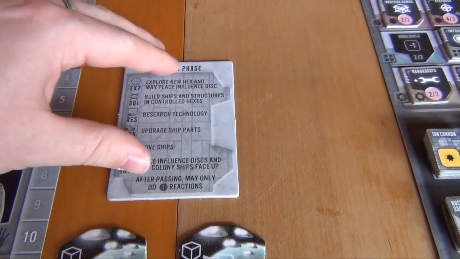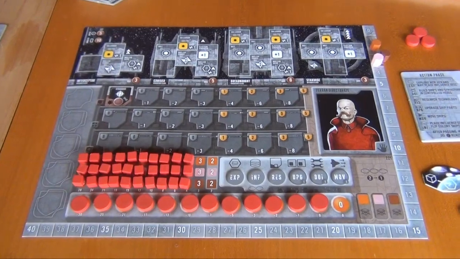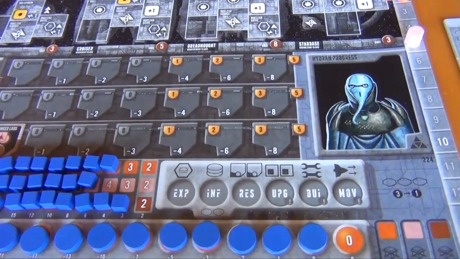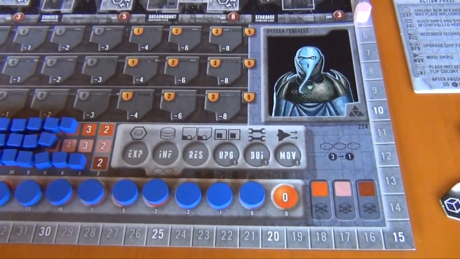And finally over here we have a reference card and 3 colony ships. The red player is also a Terran, so basically everything's the same for him, including his starting tile. The blue player plays an alien race called the Hydran Progress, and their specialty is research.